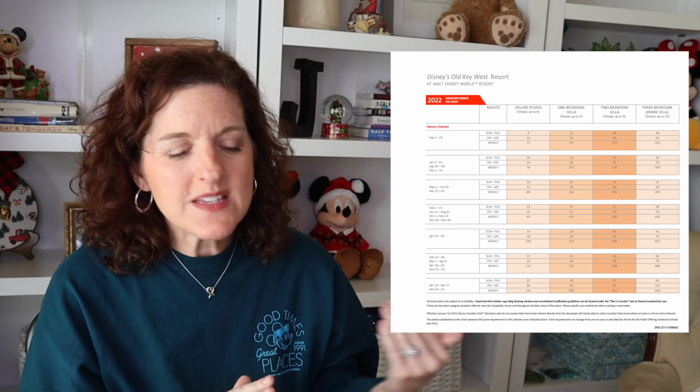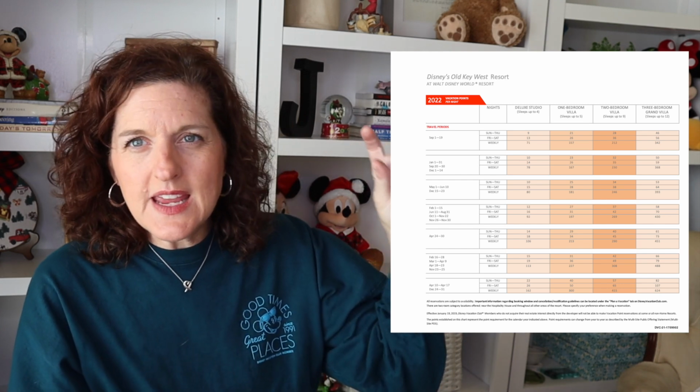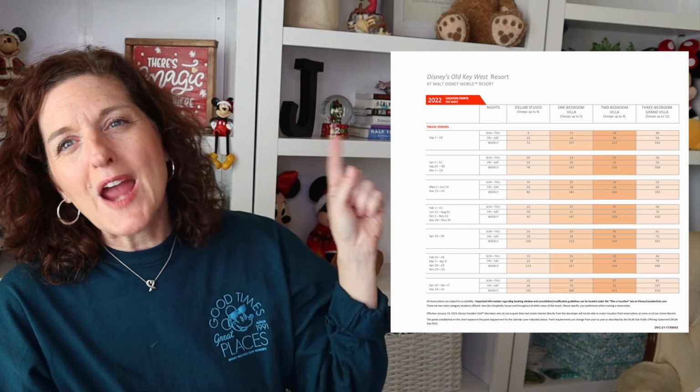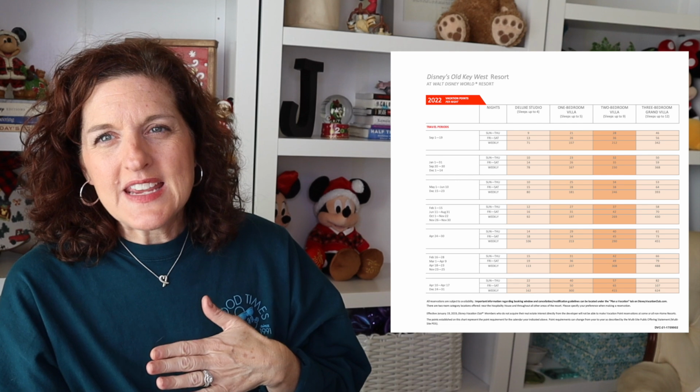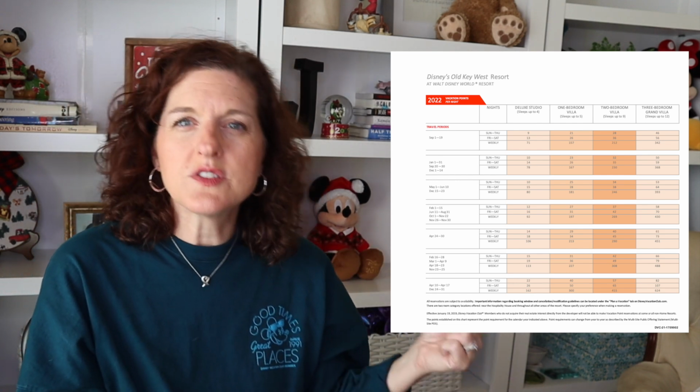Now, when you look at this chart, it can feel a little confusing. And I don't know who asked it, but somebody literally said that the chart doesn't make sense to me. And I think I get why it doesn't make sense, because it says Sunday through Thursday, and then it says Friday, Saturday, and then it says weekly. So to me, a week is 7 days, but for the purposes of these charts, a week is actually 7 nights. So you're going to pay fewer points during the week, so Sunday night through Thursday night, than you will Friday and Saturday night. So that's how you end up with that weekly number.